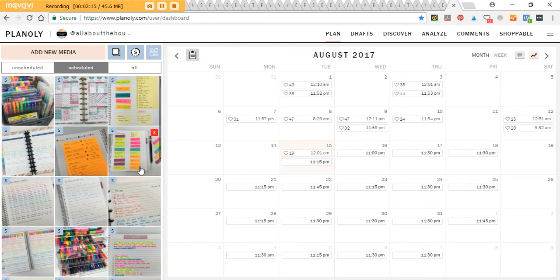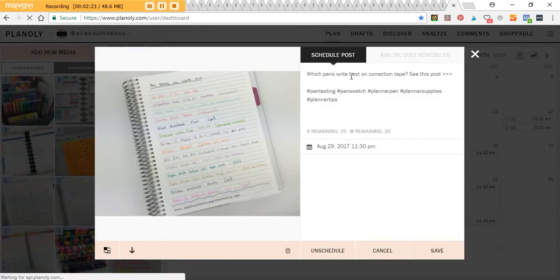So to add your descriptions and everything on the computer, which is the main reason that I use it, you just click on the image and then you just type in whatever you want. So this one, I need to add in the link because this post has only just gone live. I'm actually literally doing my scheduling tonight for it. So I then go to the blog post, I get the link and shorten it using Bitly.